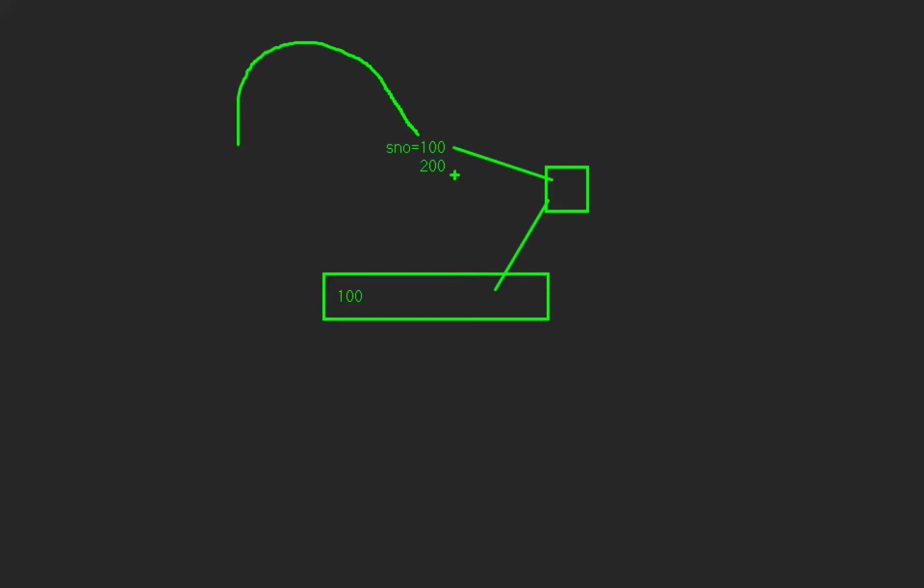My question is, without re-execution of this code, will it update here? No. Every time you need to re-execute, then only those updates come here, so 100 will change to 200. Whenever the variable is modified, every time you need to execute this code.